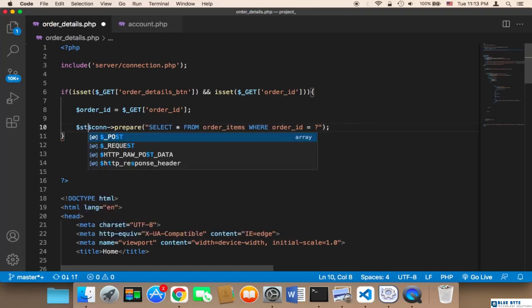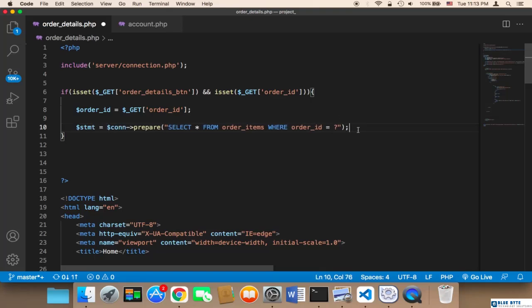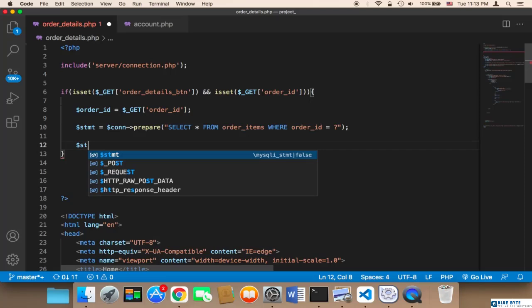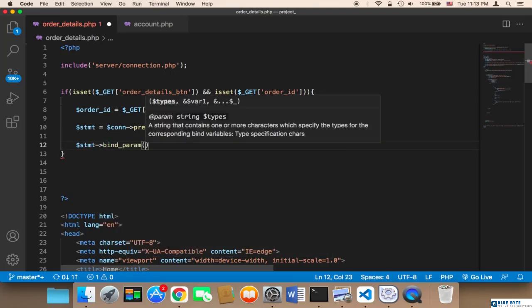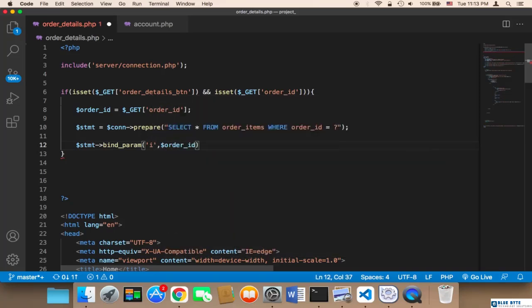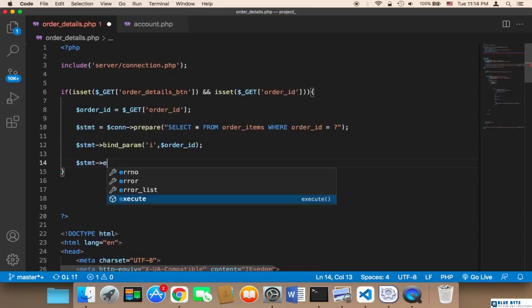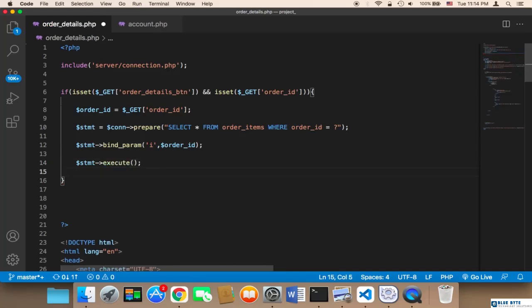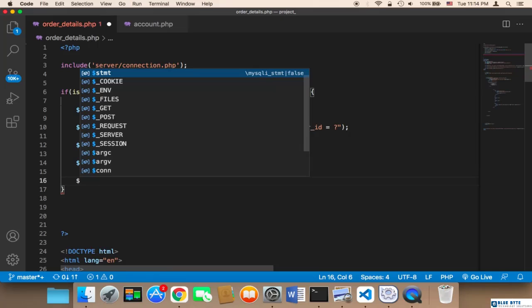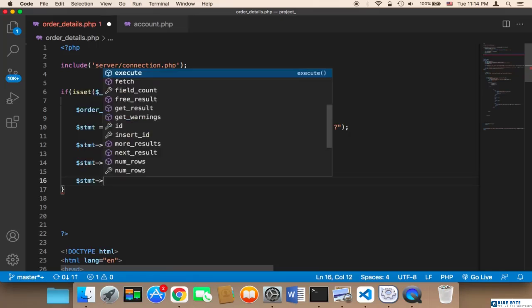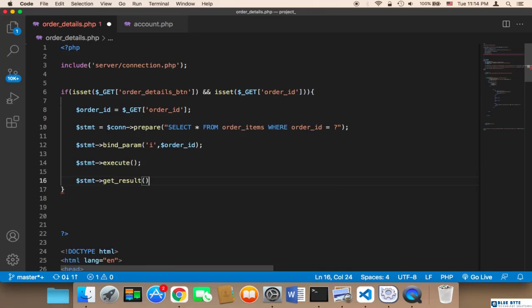I'm going to say here stmt is equal to this, and then stmt bind param, and then we need to bind the order ID. And we just need to execute. We need to say stmt execute, and lastly statement get result, and then we can store the result in a variable called order_details. So order details is going to be equal to this.